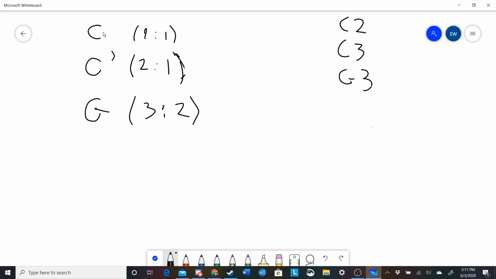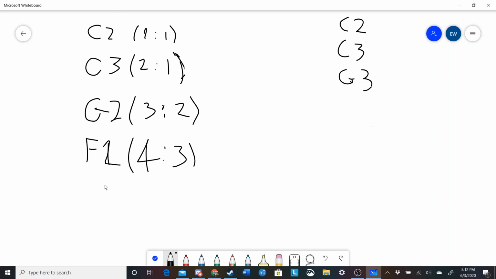Now we can also do a fifth down. So if G is 3-to-2, then in F, why don't I just use numbers? So let's just say this is C2 again. This is C3, this would be G2. If we had F1 below that C2, it would be 2-to-3, right? Since F1 is a fifth below C2. We would just be inverting the ratio for a fifth. But we want to bring that up an octave, so we're going to multiply it by 2. So we have F2 is 4-to-3.